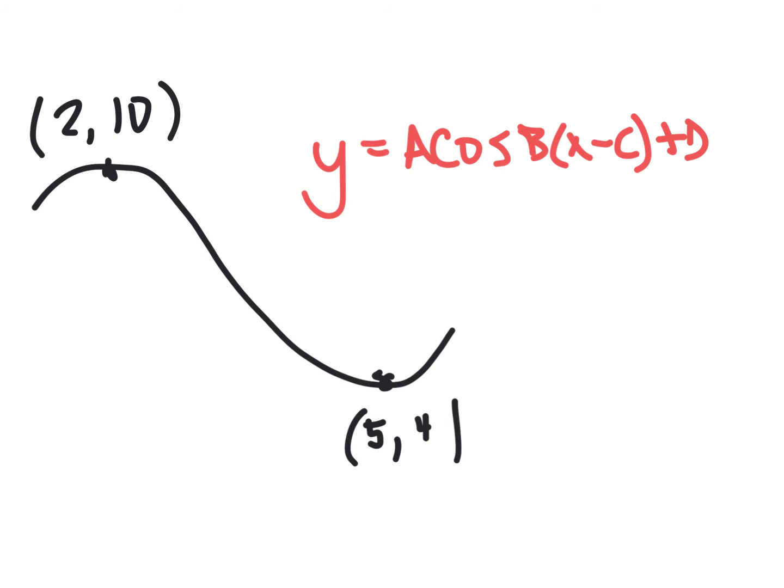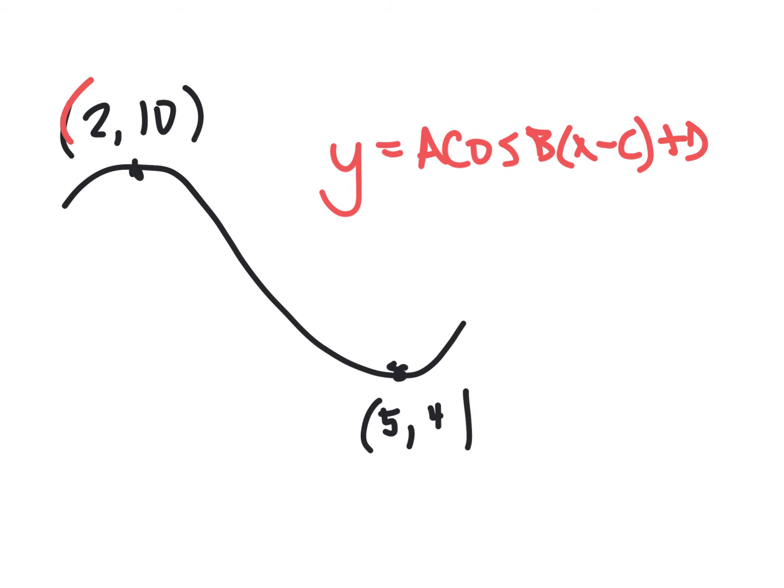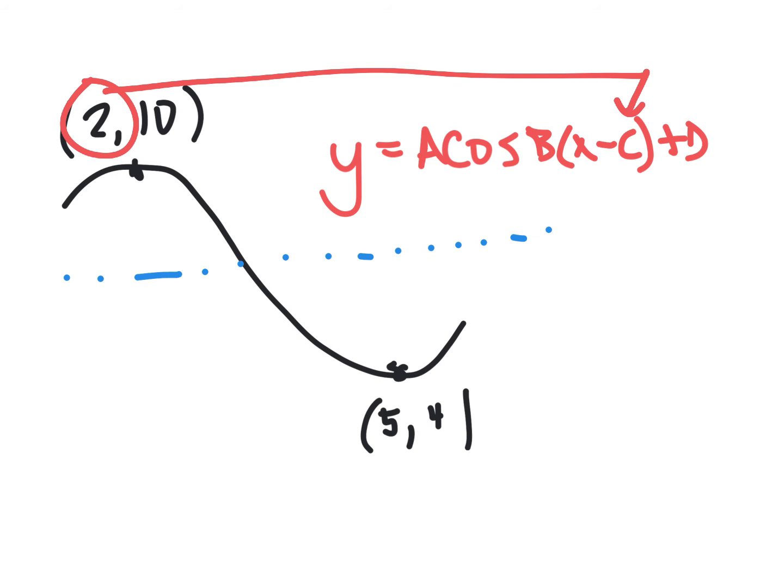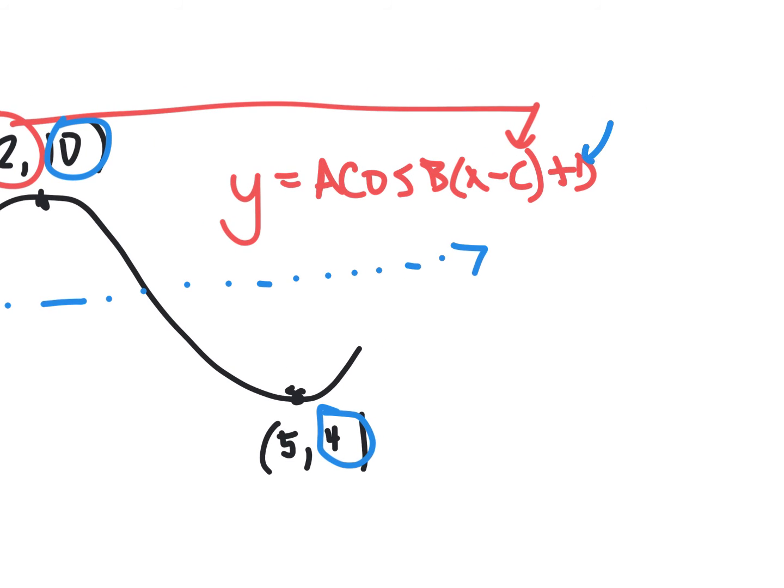I'll pause for a second. Let me try that one. Personally, I started with the shift to the right. Okay. What is the shift to the right? It is a shift to the right. You are correct. That 2 goes right there. All right. And I like to always find the midline. Did you find that as well? What did you get for the midline? 7. All right. Exactly between 10 and 4 is 7. So then the 7's right here.